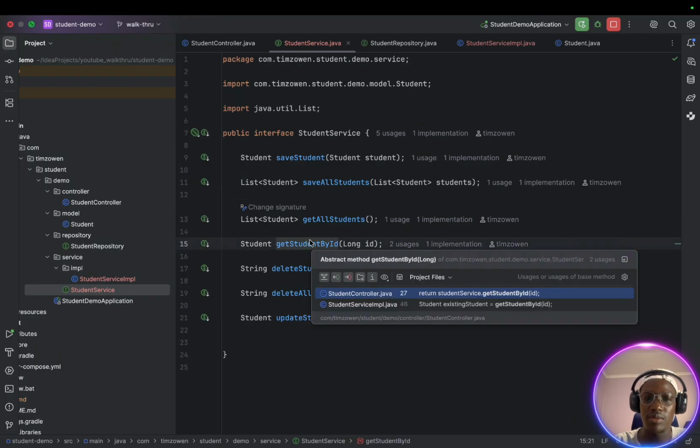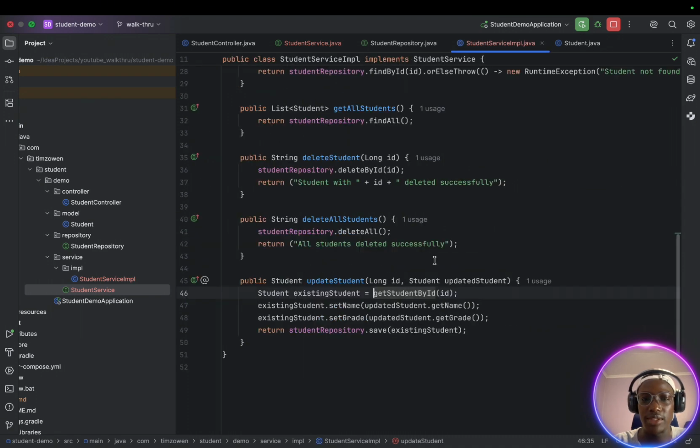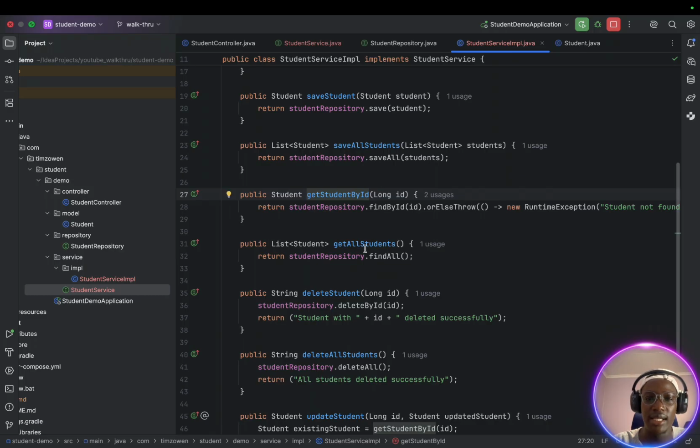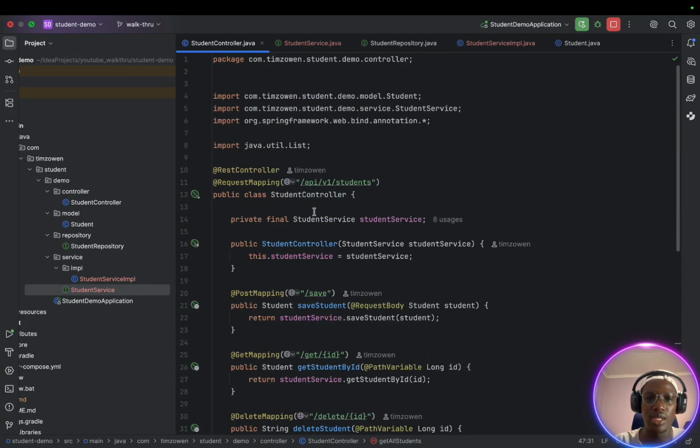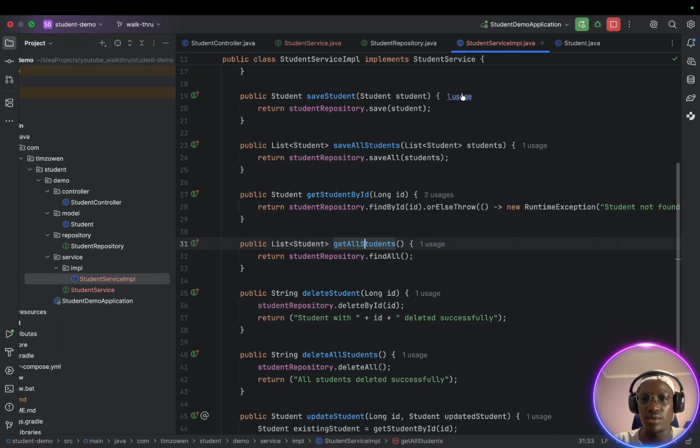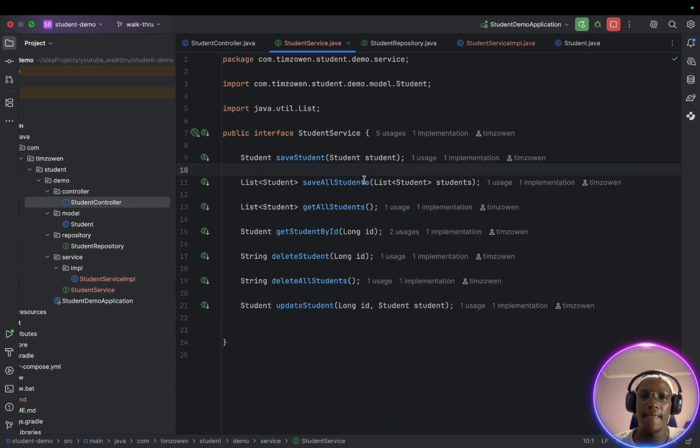If you click your student by ID, you're going to find it's being used on the implementation, this one here, get student by ID. If you click here on the go to all students, it still sends you back to the controller layer. So yeah, that is it.